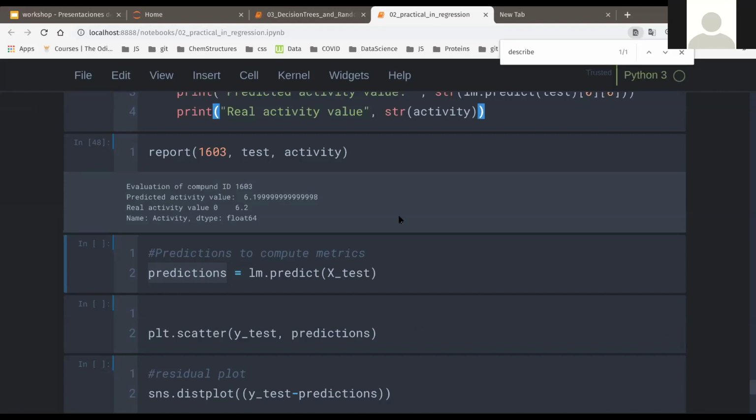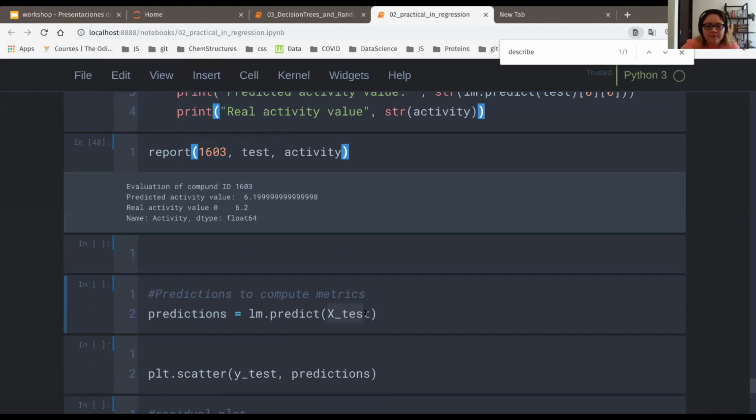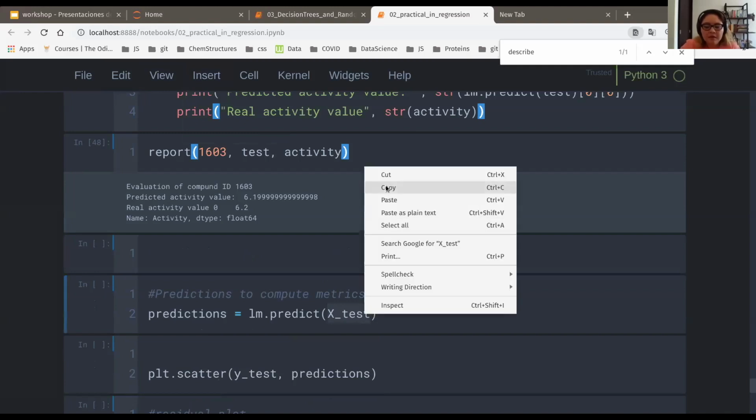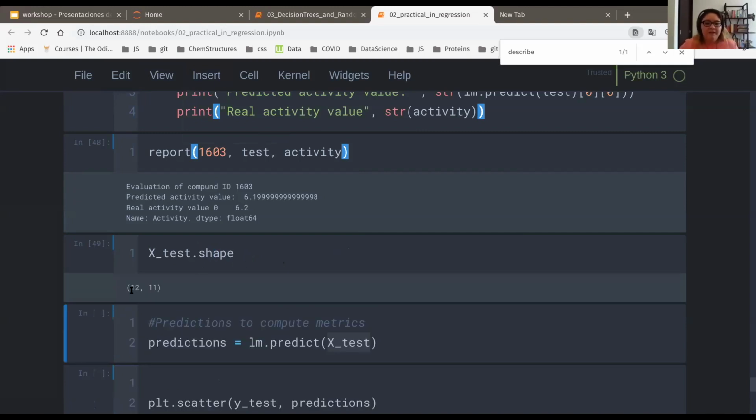So let's return to the prediction section. We already did a single prediction, but let's remember that the test set has many other components, specifically 12 components.